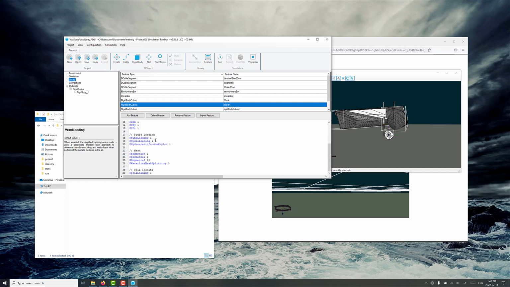You can turn on and off different sources of loading. Wind loading, hydro loading is drag and added mass. Hydrostatic Froude-Krylov is buoyancy, and Froude-Krylov force is from the static pressure field and the dynamic pressure field when there are waves present. And again, some mesh parameters here.